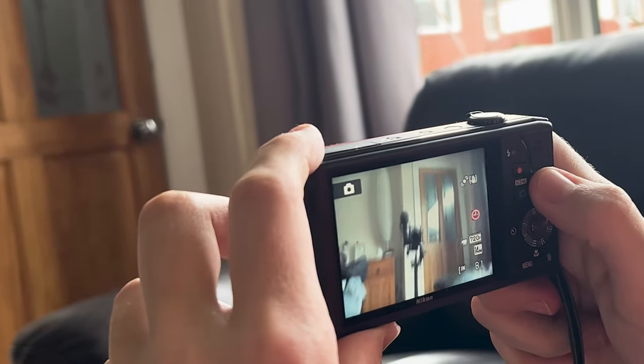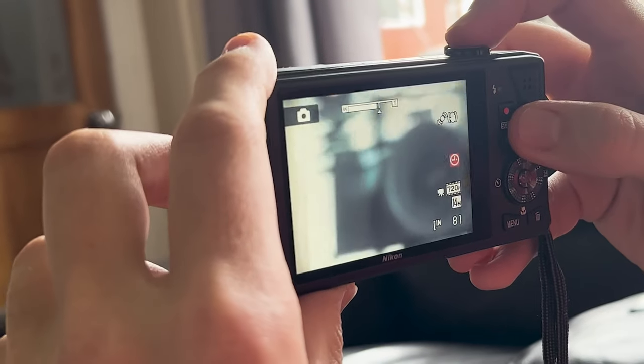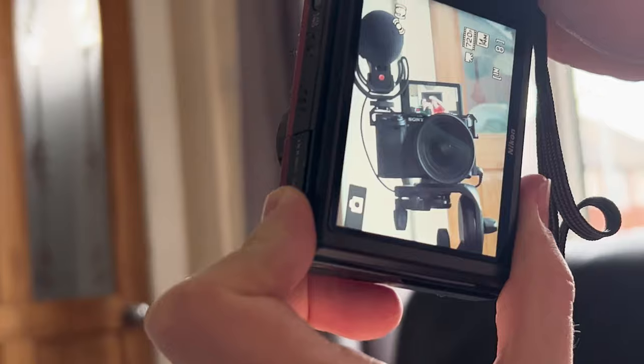So I'm going to go for this one. I've been eyeing this one up the whole time. Let's see if it turns on. Oh. If it didn't, that'd be sad. Well, that's a good sign again. Does it focus? Why is it on zoom so much? Does it focus or does it not? I don't know if it focuses. Oh, it does. Your finger was in the way. I didn't expect the flash to come out. It's still not. It is. Maybe there's an issue with this.